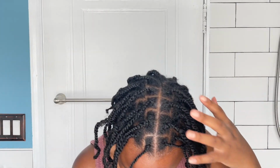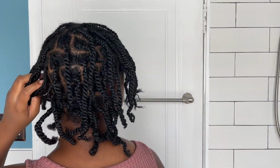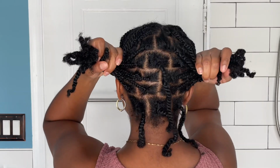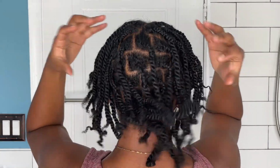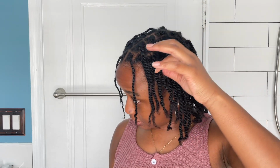So this is the foundation that I'm starting with. Looking at those parts, they're a little bigger than I wanted them to be, but I did a good job making them work. I also start with a braid and finish with a twist. That makes it easier for you to take down your hair, so you don't even need to braid it all the way down. I would just say braid a little more than I did, just because you're gonna be inserting the lock right there. That will give you enough foundation to insert the lock and have the lock on your braid. But I'm gonna do the back of my head first, and I'm gonna come back when I'm on the front.